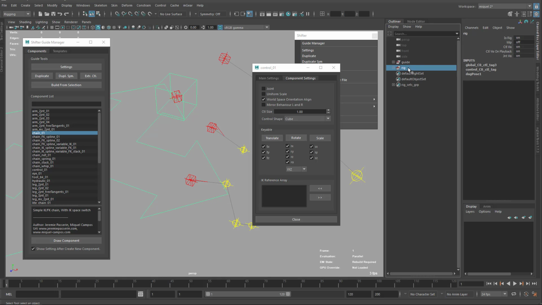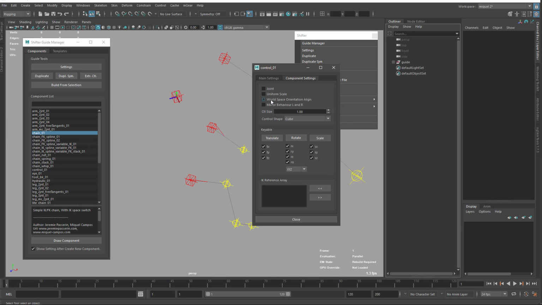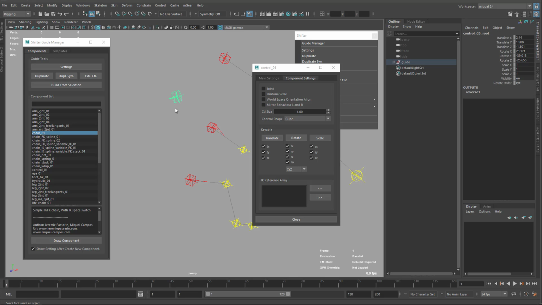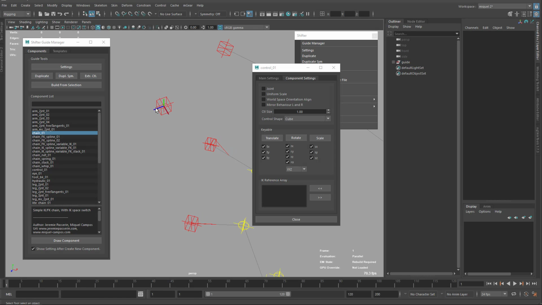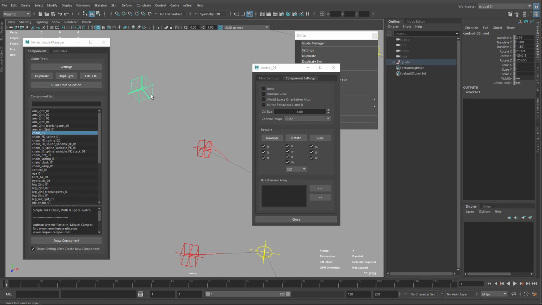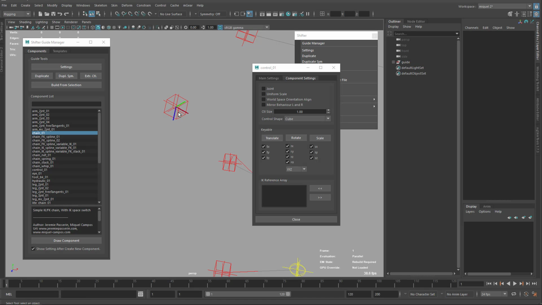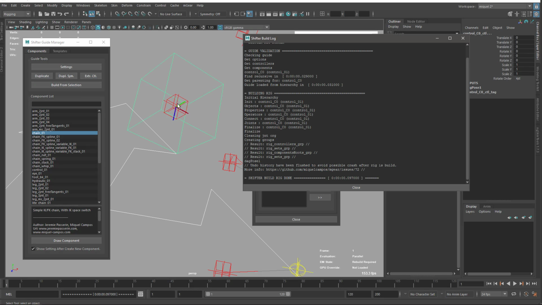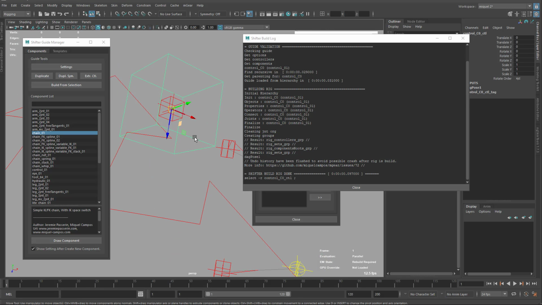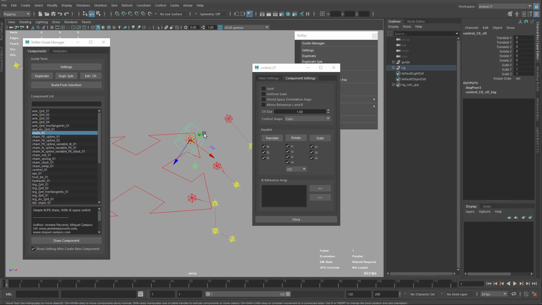So that's cool, but what if I want a different orientation? Well, I just need to uncheck this. As soon as I uncheck it, we have what we call the reference axis, which was not visible before. It's this little axis here on the curve of this root, and it gives you some insight into how it's going to be oriented. So now I can see my orientation, and when I build this from selection, the orientation is going to match my root orientation. So that's very important. We use this quite a lot.